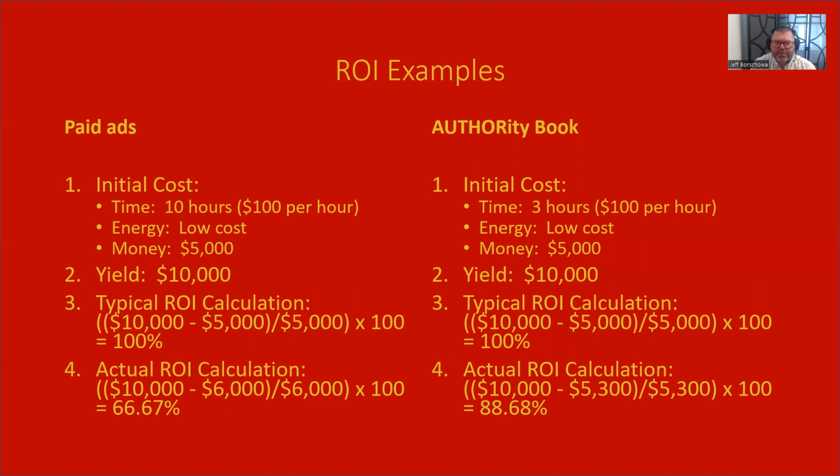Now, it might cost you $1,000 a month, or let's say $2,500 a month for 2 months. So total cost is $5,000. And over time, it yields you $10,000 in revenue. So most marketers, if they're aware of the need for ROI, they'll calculate it just based on the money you're spending. So in this case, if we spend 5,000 and we get 10,000 back, the return on that investment is 100%. In theory, that sounds like a great investment.